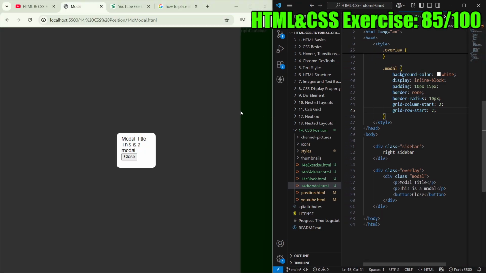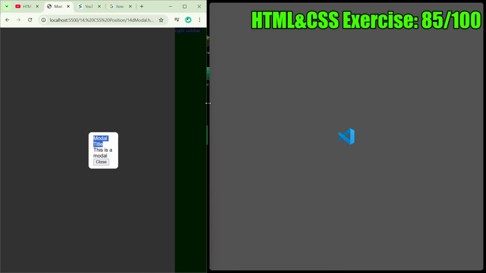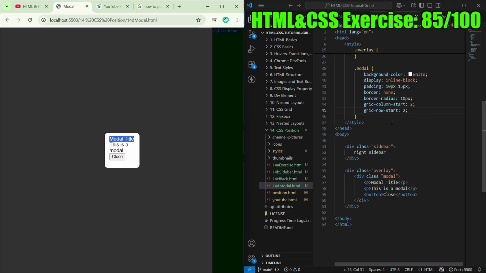Oh wait, no, that's not okay because it resizes depending on the size of the page, which is not nice. Apply to, wait, this doesn't work.